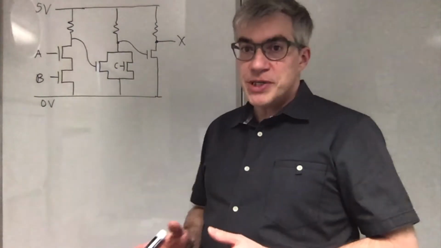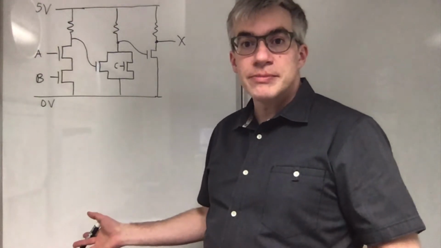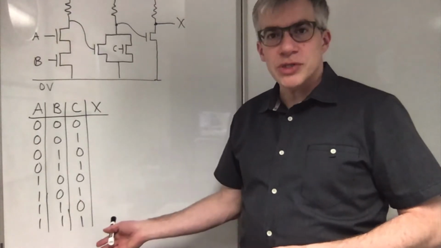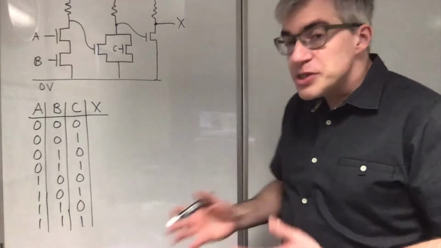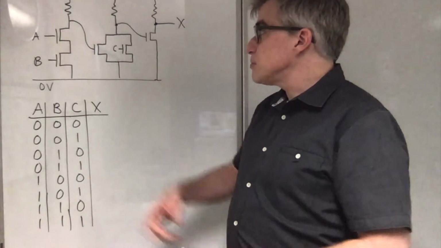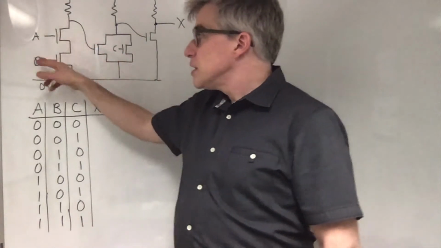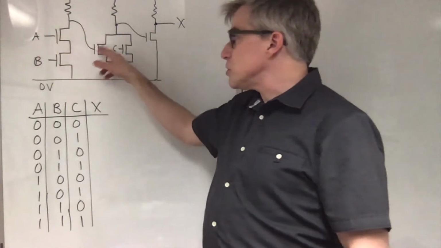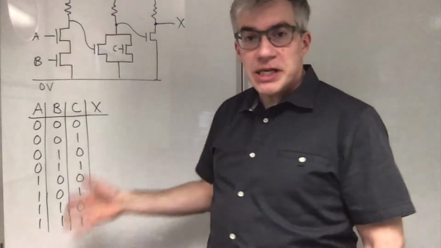The first order of business is to write out the 8 possible sets of inputs. Here are all the possible inputs, and we would like to figure out what all the outputs are. There are several ways we can go about this. The most direct way, I suppose, would be to actually follow the currents. Imagine we have low voltage, low voltage, low voltage, and see what happens. And we could follow through each of the 8 cases.